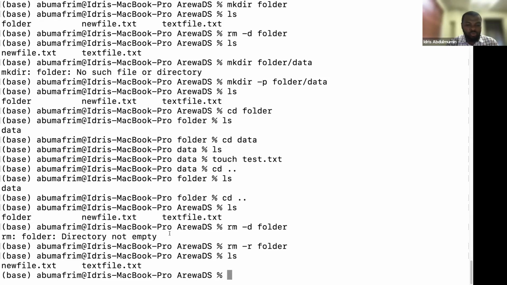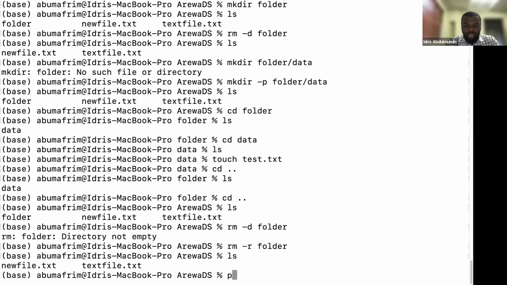Have you installed Ubuntu for Windows? Yes, I installed Ubuntu for Windows. Can you type pwd and tell me what it shows you? Yes, I typed pwd. What is the output?